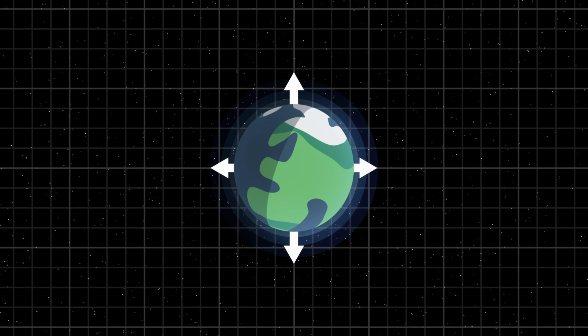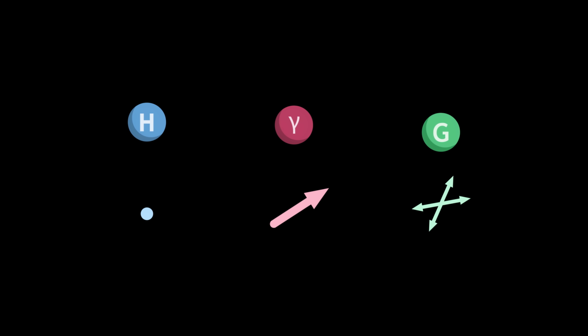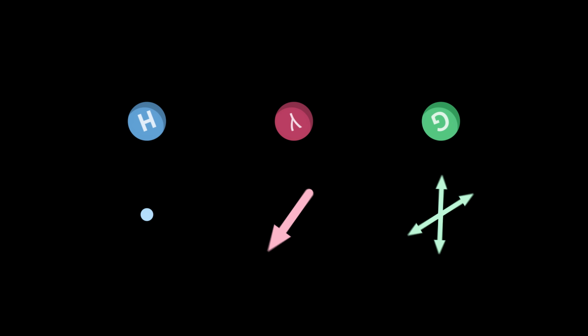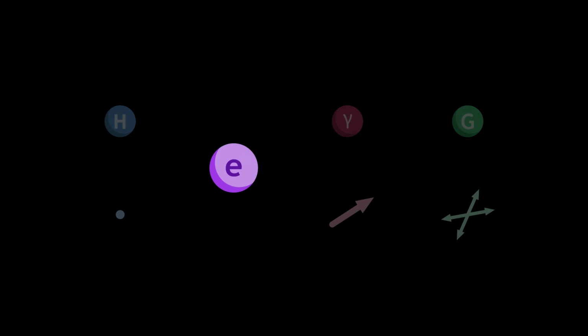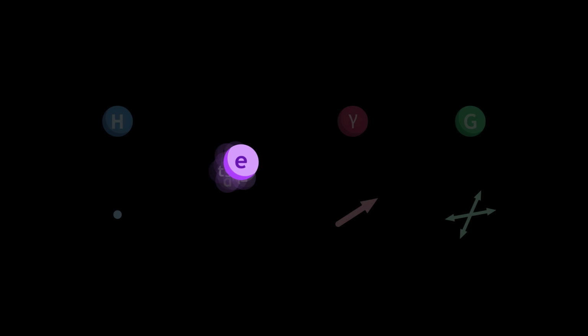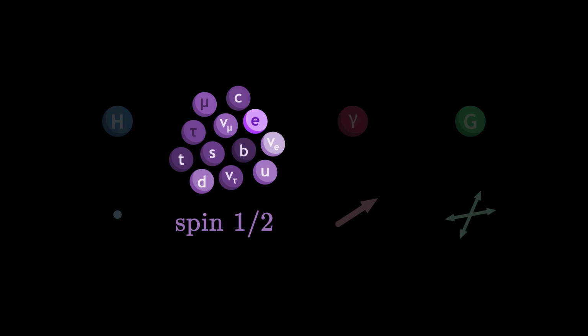In short, the spin number indicates which mathematical tools can be used to describe particles according to how they react to rotations. But what about electrons? And more generally fermions, the particles of matter? We often hear that these particles have neither spin 0, 1, nor 2, but 1/2. How can something have spin 1/2?